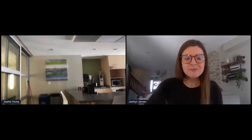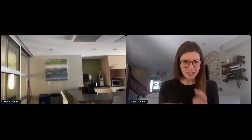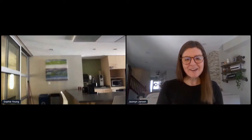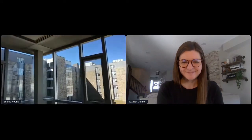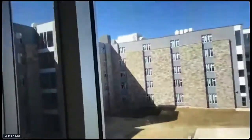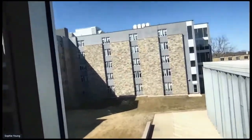We may have briefly lost connection as Sophie is traveling throughout the building, so we might have some internet issues on and off. We also have a dining room area here, which is great if you want to study or have dinner with your friends. Brescia's buildings have tons of big windows and natural light — you can see the clear blue skies today, and this is Brescia's courtyard out there, with tables outside in the warmer months. This is a really great view of Clare Hall from the outside. And over this way we have chairs and a big TV — we like to watch movies in here and hang out on weekends, a great place to spend time with floor mates.